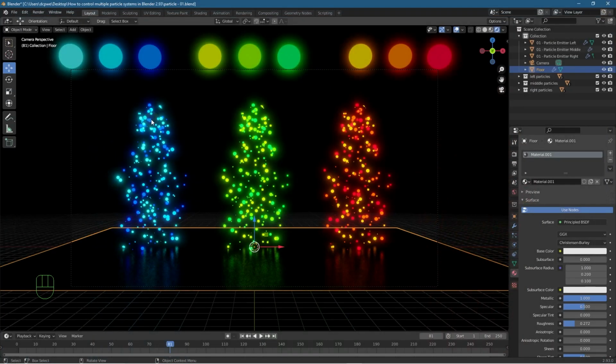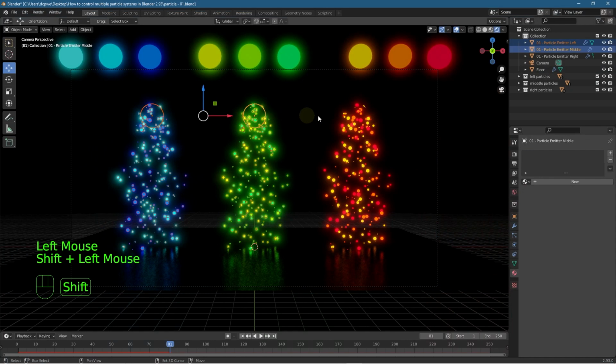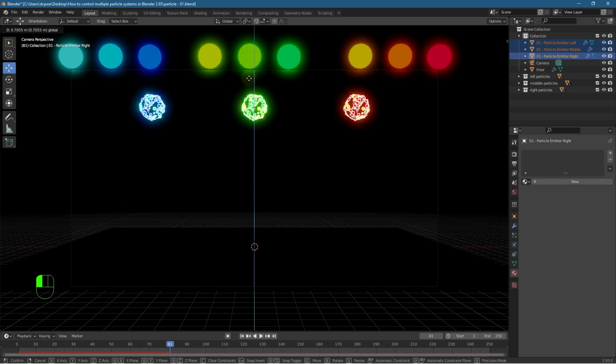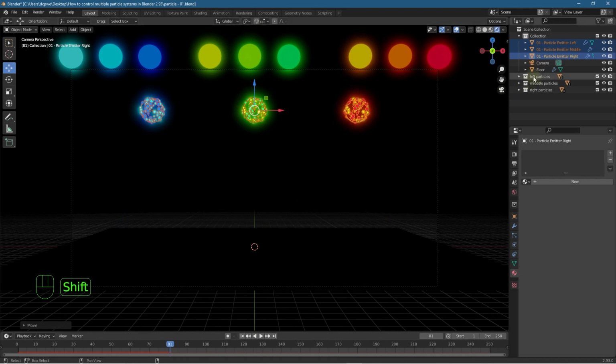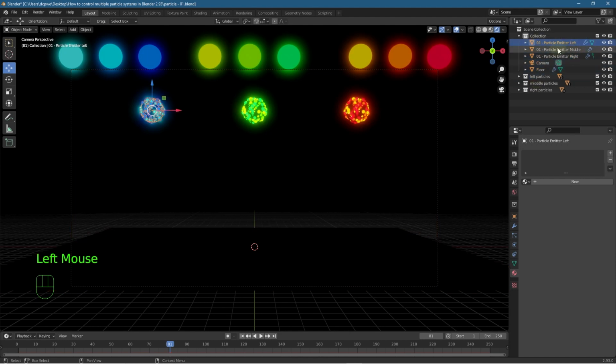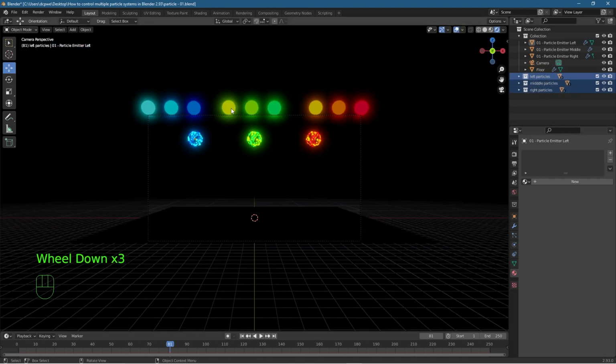Now we want to click on these three, so hold down the shift key and select all three of them, and we want to drag this so that it's sitting outside the camera view. In fact, let's do one thing. We're going to do this wrong, aren't we? Let's do that again. Let's click on all three of these particle systems. Let's see if we can move them first. I don't think we can move the collections as a group, right? It won't let us do that, which is a bit annoying.